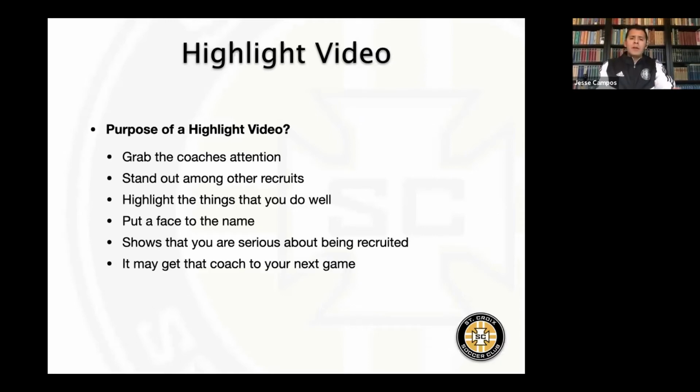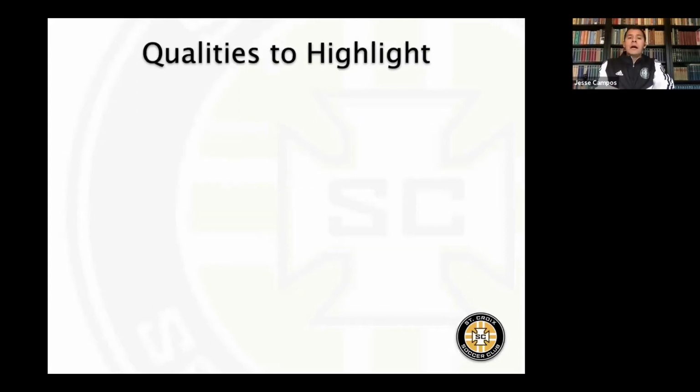The other one is the whole point is you want to get that coach to come to your next game so that they can see you in person, right? It helps kickstart that recruiting process. You want to get them to your game. So show them a little bit of something, and now they've got to come watch your game to see more, right? And then after that, maybe you're staying in contact with little updates here and there. Hey coach, we were just in Arizona. We played 3 games. Here's a couple highlights from my weekend. It's a reason to contact a coach again. It's a reason to show them a little bit more.